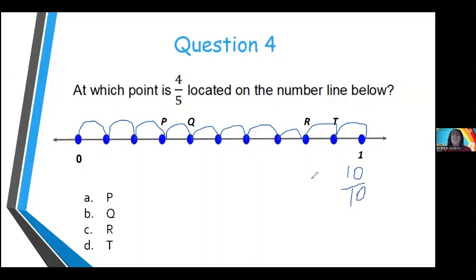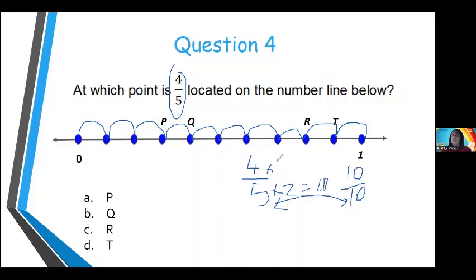Boys and girls, as I said, just use the ideas that you know. So where would 4/5 be? You could look at it and ask, what is the relationship between fifths and tenths? I know that you have used equivalent fractions. We could use our equivalent fractions to help us find where 4/5 is. Based on what we're seeing, the relationship between 5 and 10, or fifths and tenths, is that we're multiplying the number 5 by 2, and that gives us 10. So I'm writing it here, and we're to do the same thing to our numerator.